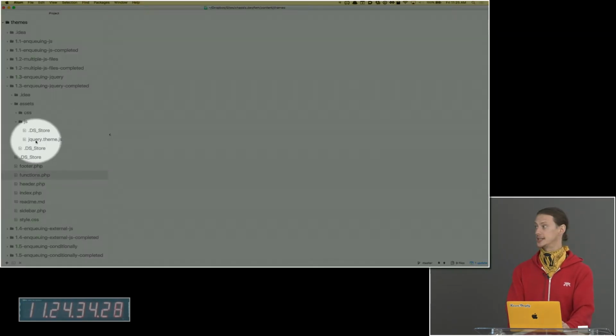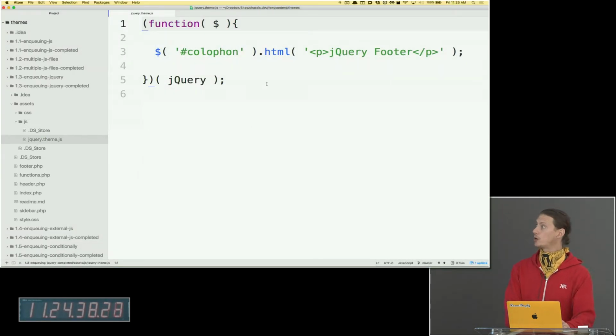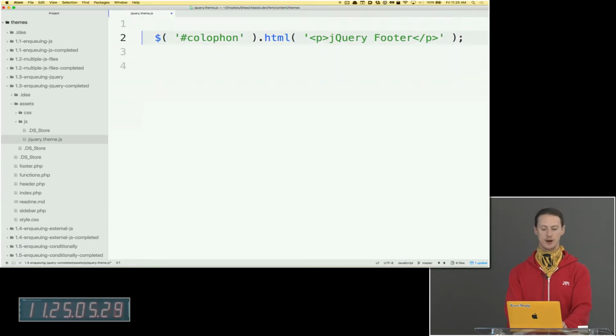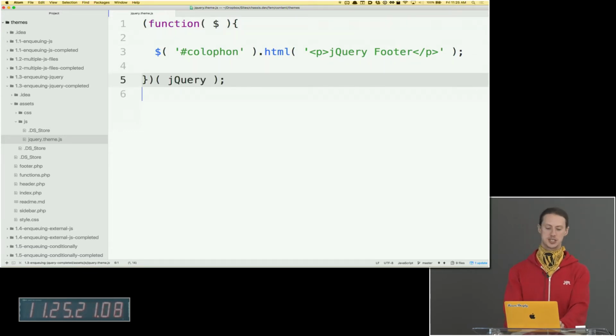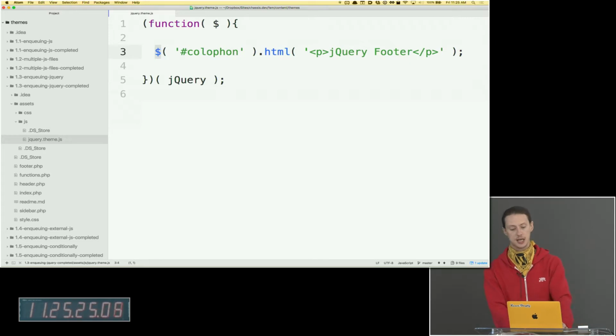And then the other thing that's important to mention is our actual theme.js file. When we work with jQuery in WordPress, we cannot rely on the $ sign just being available to jQuery. So what we're doing here is we're saying, hey, when this function is being called, pass in jQuery to it and rename jQuery as a $ sign inside of this function. So we don't need to use this. We can actually remove all of this and just type jQuery instead of the $ sign. Some of the WordPress core code that you may see uses this method just because it's a little bit safer. However, for convenience's sake, one of the reasons you're using jQuery is probably you want it to be easier. So following this method is very important. Otherwise, you'll get some unexpected results.